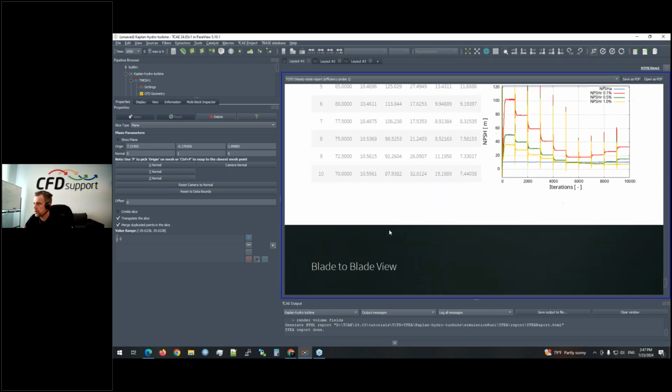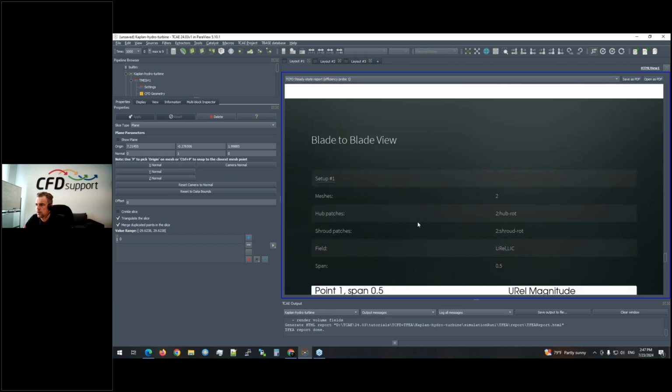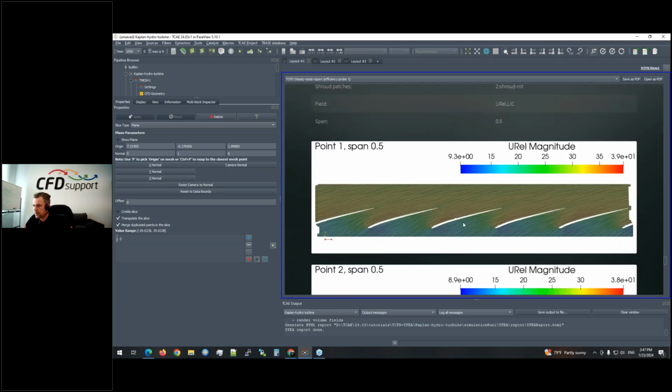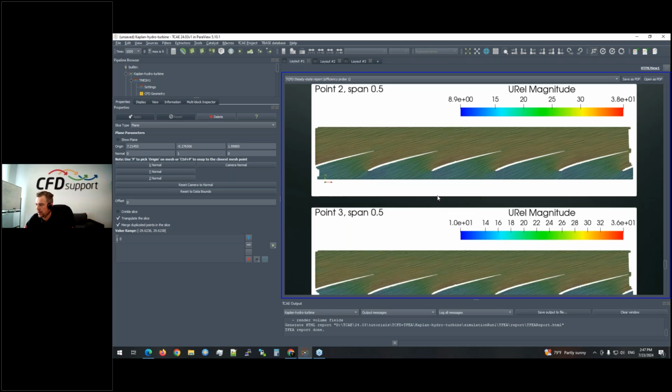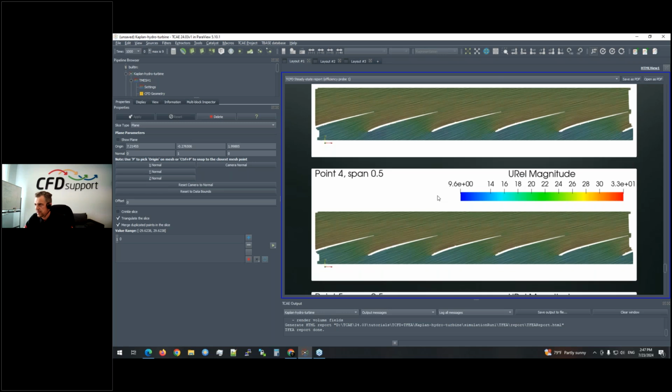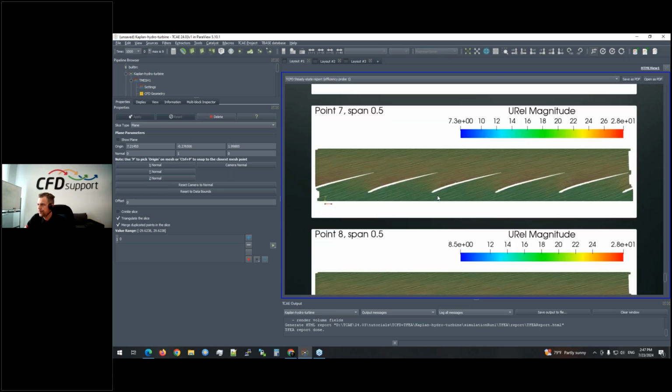statistics and results. There are also possibilities to evaluate the blade-to-blade view. So you can unwrap your impeller part to see spans between the hub and shroud.